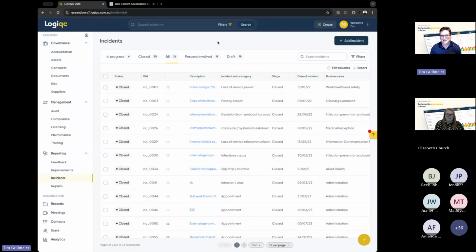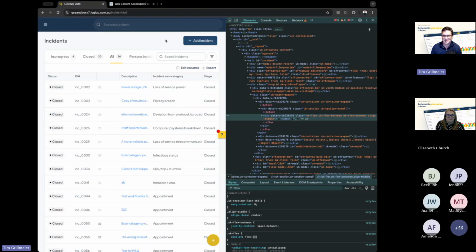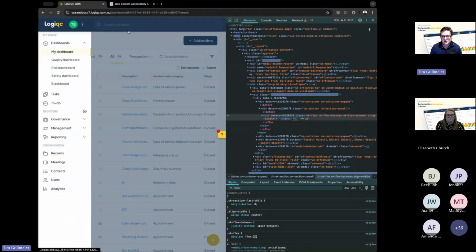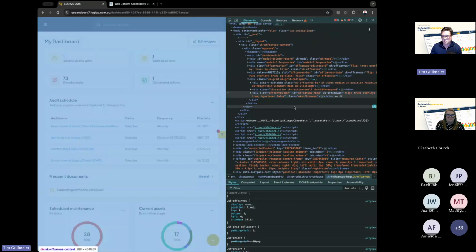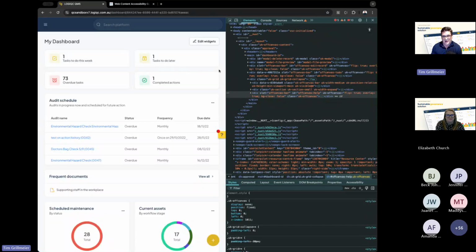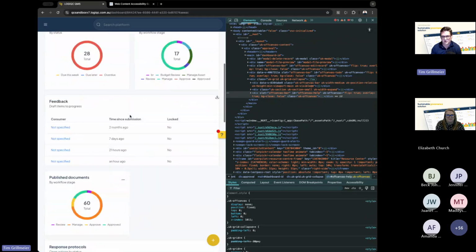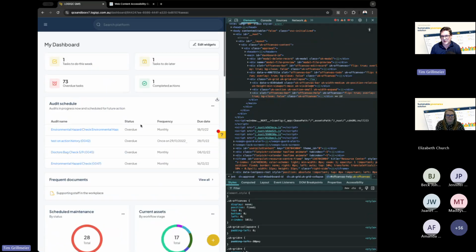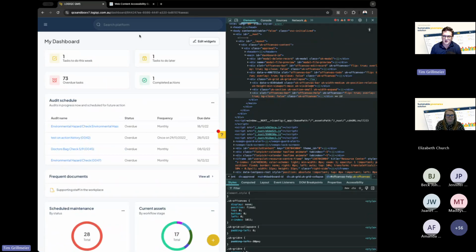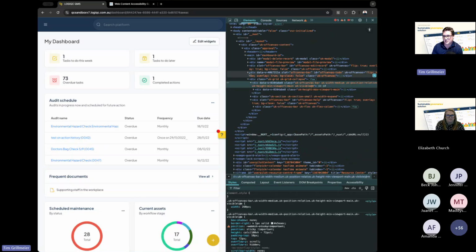Now, hopefully this doesn't scare too many of you, but I do want to emphasize some of the work that goes on behind the scenes when we're making these changes. So you'll see here on the right a very scary kind of panel, but this is a really good contrast between what we actually see as humans, which is on the left. We see user interface. We need to make that as clean and consistent to use and readable as possible, as per guidelines, which I'll go through in a little bit. But when it comes to the browser, when it comes to these robots, they just see all of this code.